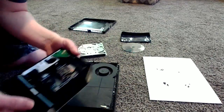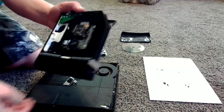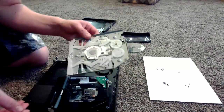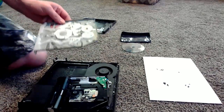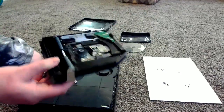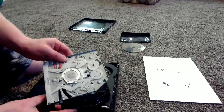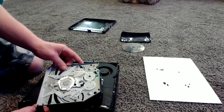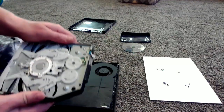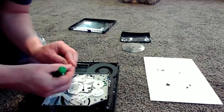As you can see, it's real simple. I just did it — I'm not any type of pro at this whatsoever. This was my first time doing this, so if I can do it, you guys can do it. Now I'm going to leave the disc out and go ahead and put this mechanism back together the same way we took it apart. You've got your top piece with your gears and everything on it. There's a little lip and a little divot — you need to work that in there, get it under that lip, and then give it a little jiggle to make sure everything snaps into place. Take your screws, grab your small Phillips, and put them back in.